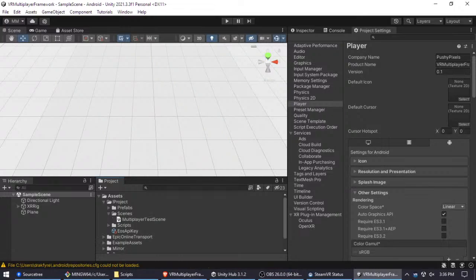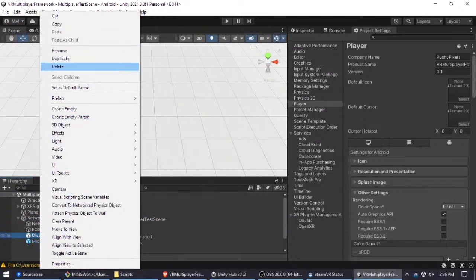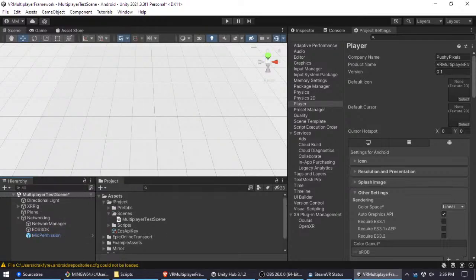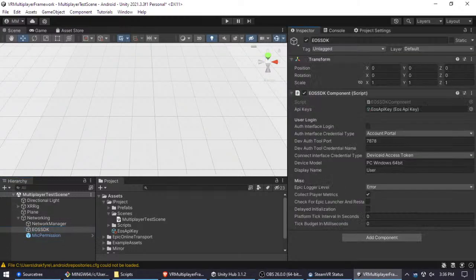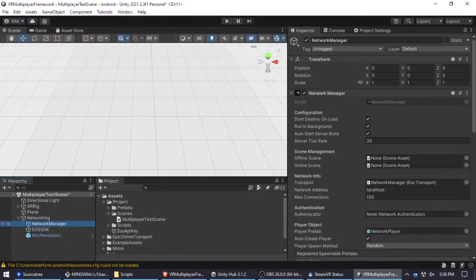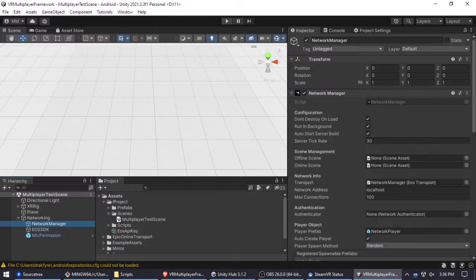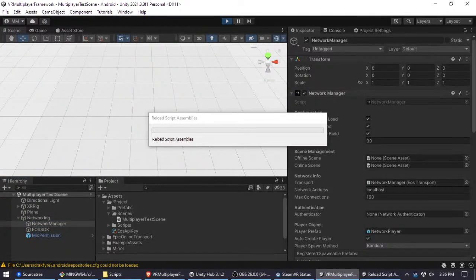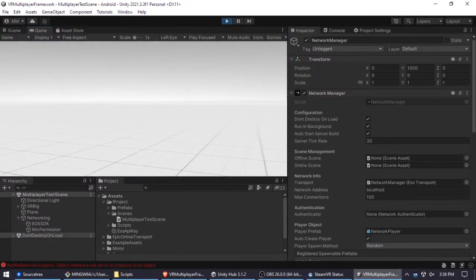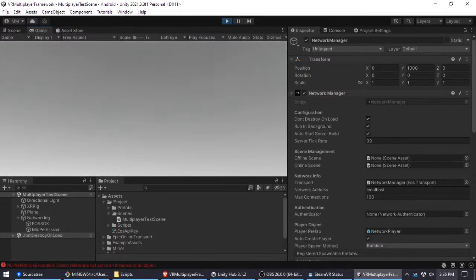All right, so now all I do is go into multiplayer testing. And let's get rid of this. All right. Inspector. Manager. All of this looks good. US transport. Let's save this. And let's run and see what happens. Null reference exception already. Good sign.